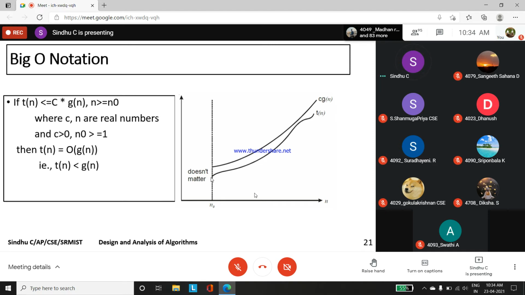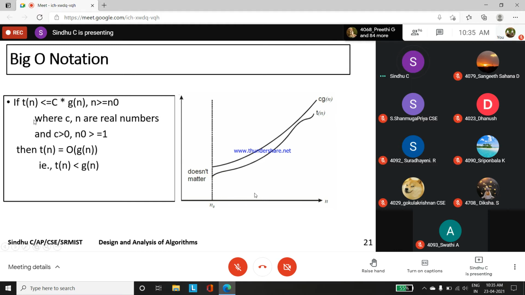Now, this big O notation gives you the worst case. Big O notation puts the asymptotic upper bound. So if this is your curve, this is the upper bound. Now, if T of n is the actual curve for my input size n and time t, then after a particular input, there is always an asymptotic curve which is greater than my T of n.